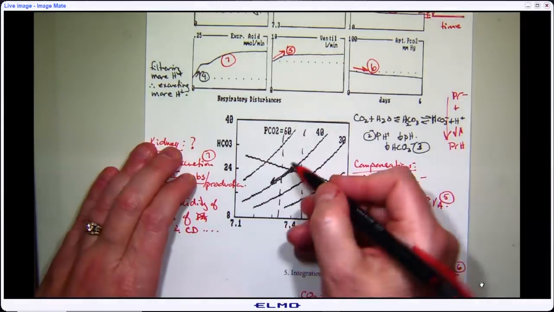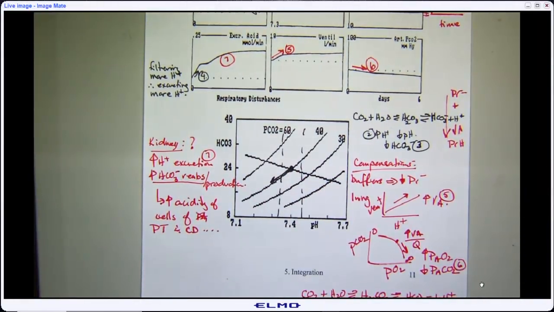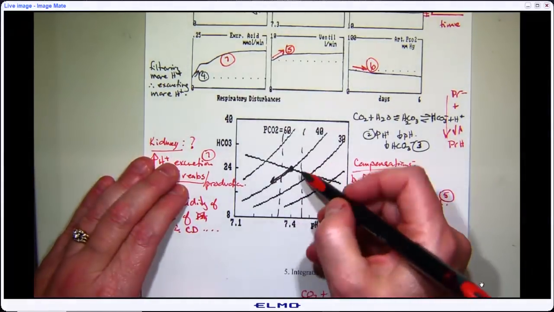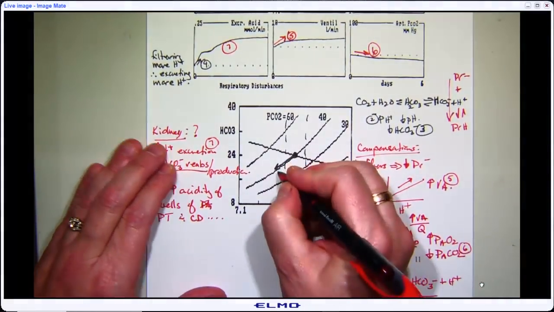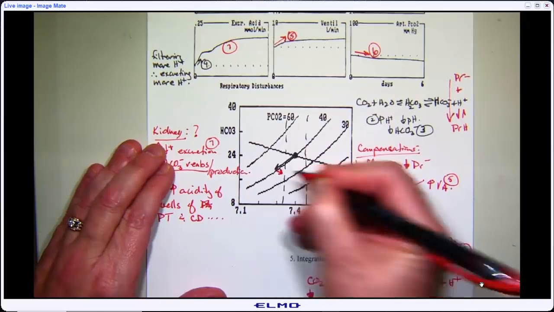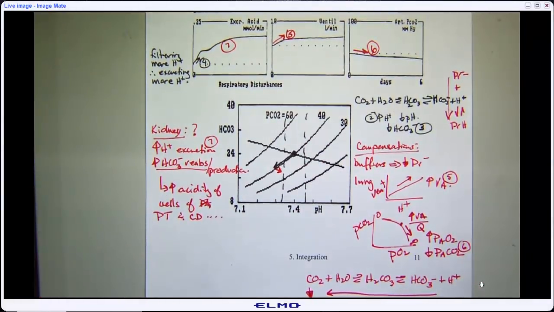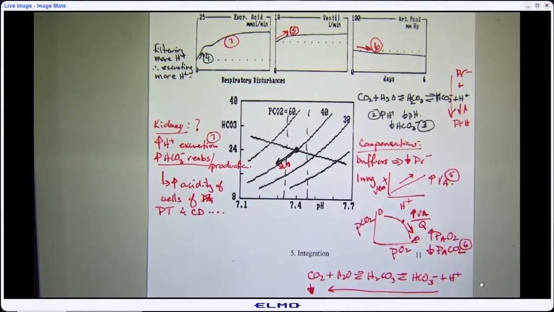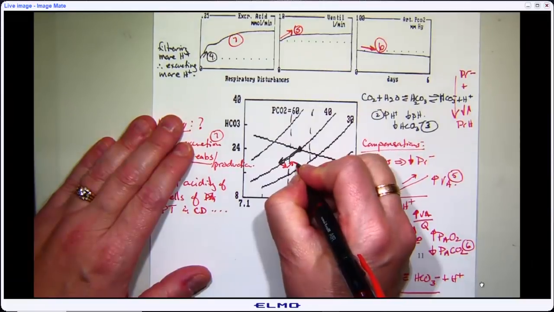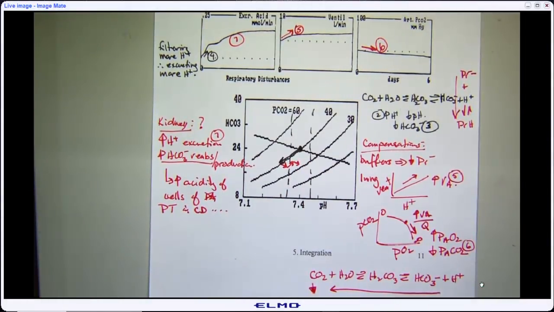Okay, and when it comes then to the Davenport diagram, it's a little bit weird because it wasn't a single problem and a single solve. Right? So when you wander back into this region, we did change CO2, right? So we did change CO2 levels. So we did come back a little bit, but then we started over time to add buffer, right? So that would have popped us up to another buffer line, and then we continued to change CO2. So we kind of have this zigzag pattern as we move from base excess lines and CO2 lines, right?